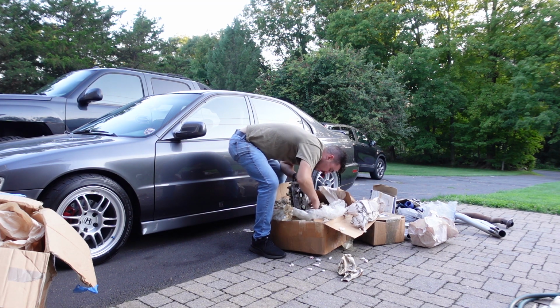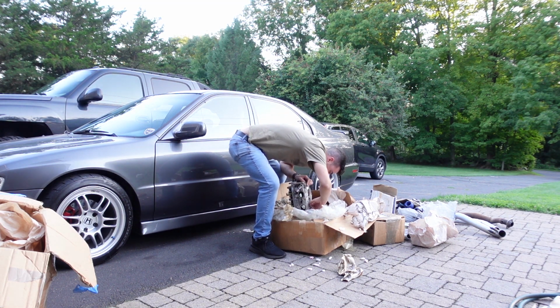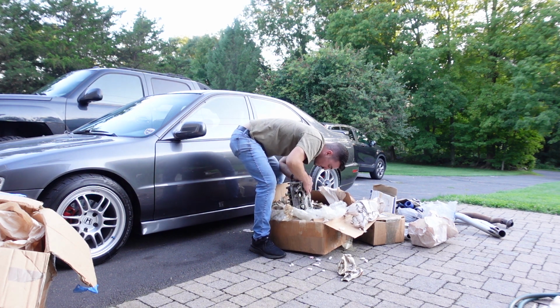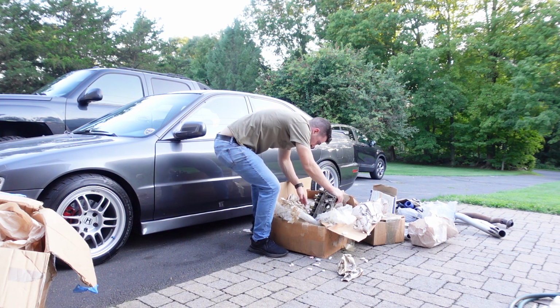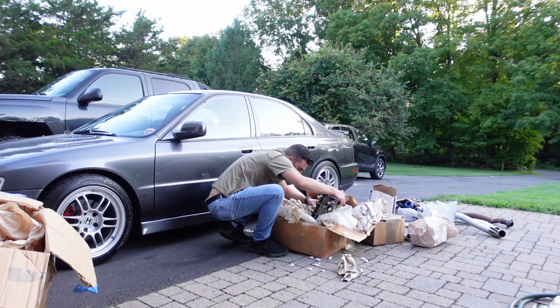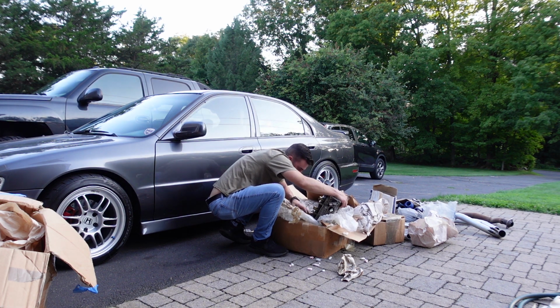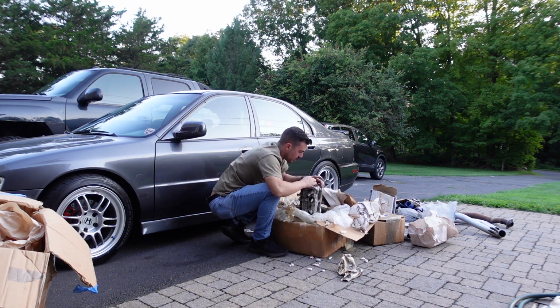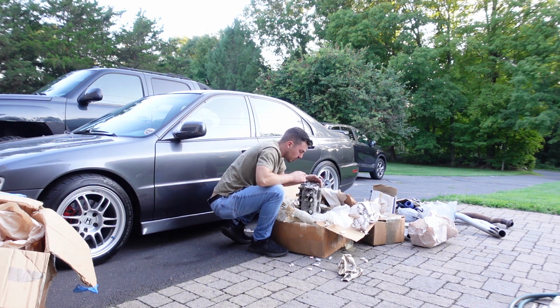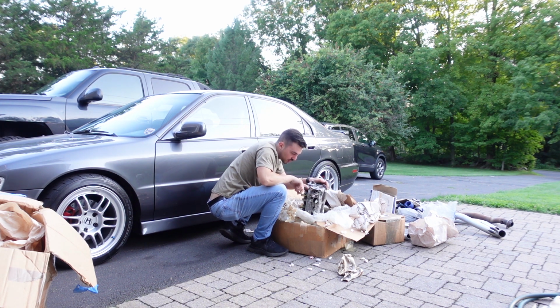They really filled this whole thing full of packing peanuts. A couple of these valves are hanging open, so I'm going to have to look into this cylinder head and see if it's still good, because we get some valves that are open. I guess that's where the lobes of the cam are, because the cams are still bolted to it. So that's probably fine, I'm just being crazy. There's dirt in the cam section, so this would have to be disassembled and cleaned.